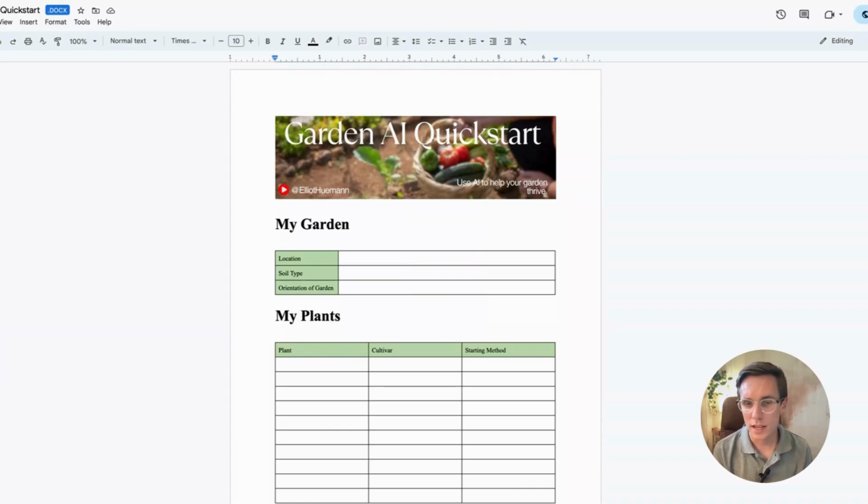But as you can see, it just asks for some really basic information, the location, soil type, orientation of the garden, and then plants. And you can add columns or add information as you see a need. But this is going to help you to get the most relevant information to the AI system.